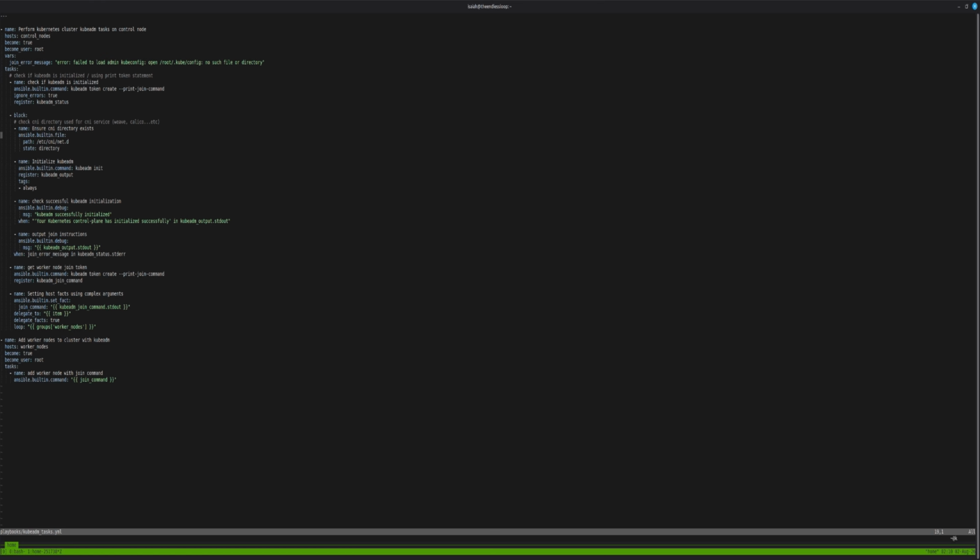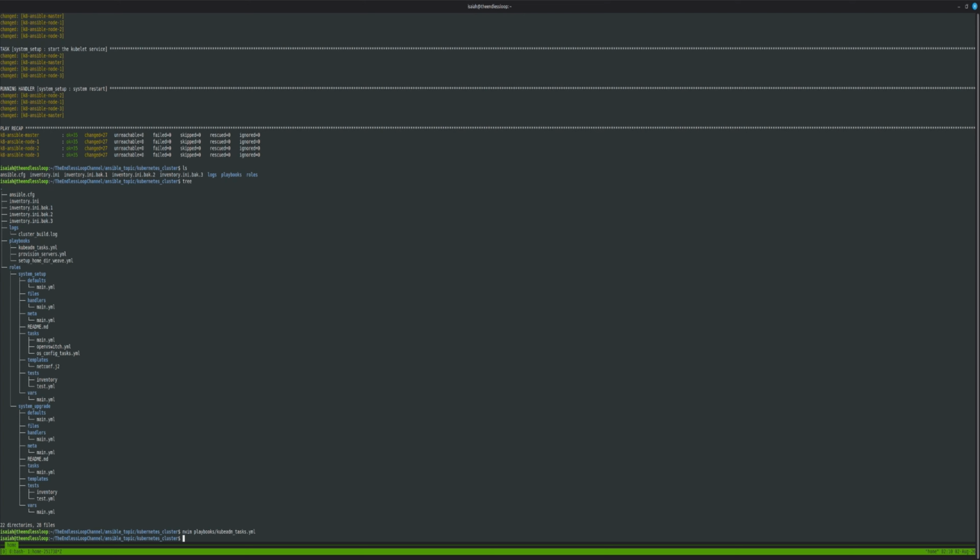If it's not, then it performs the process of initializing kubeadm. And then it joins the different worker nodes once the kubeadm initialization process has completed. That's essentially what this does. So let's go ahead and run it.